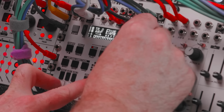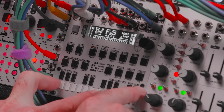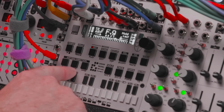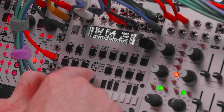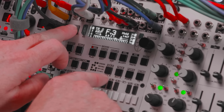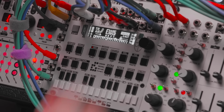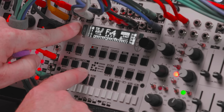There's an octave control. Goes pretty high. Okay. There are ARP control directions right here. So right now we're going forward. I can go, I believe, backwards. Oh, I'm sorry. I have to hit shift for that. So let's turn on hold and then we'll explore the directions real quick. So shift plus hold. There we go. Okay, so shift backwards, down, up, down, up.